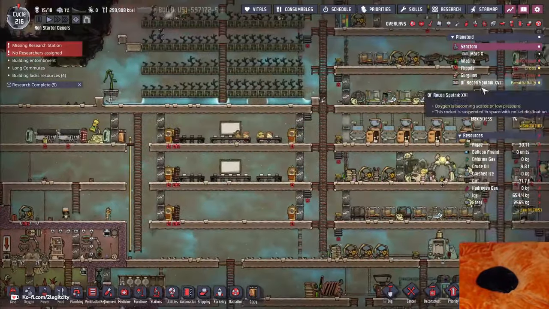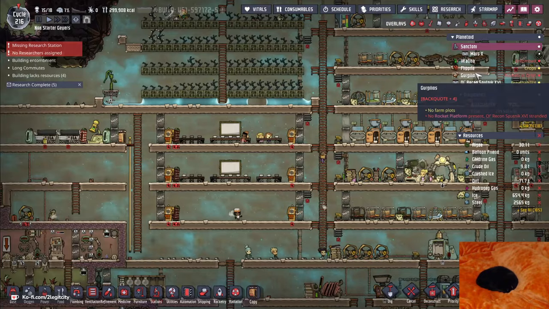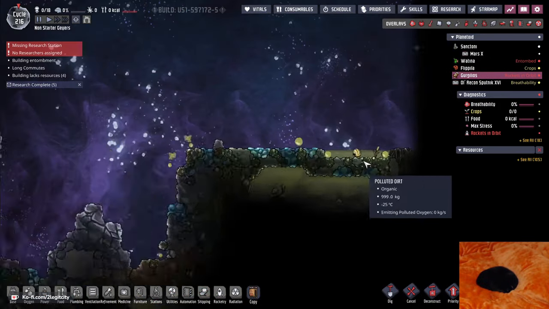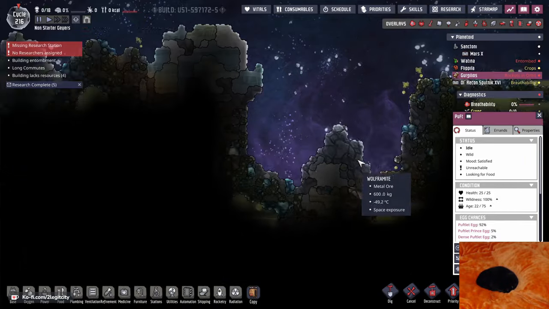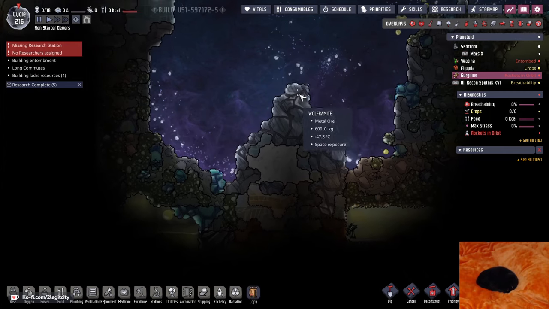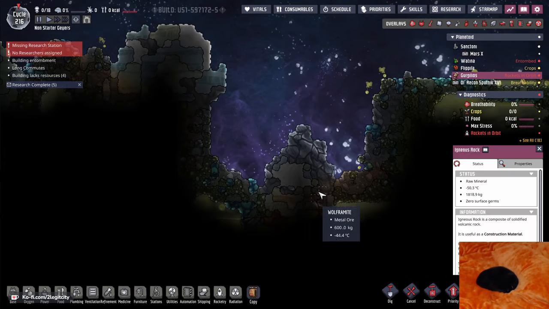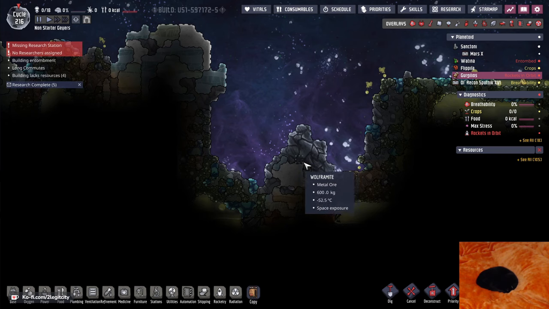Oh, that's right. We were here. Nice. So then we have the surface. Oh, dude, it's all ice. Oh, dude, a puff is outside. Guys, we're going to take out the puff. Dude, you're going to give me all this wolframite without even being inside? Jesus Christ, this is a lot. Even in ice biomes, you don't get that much.